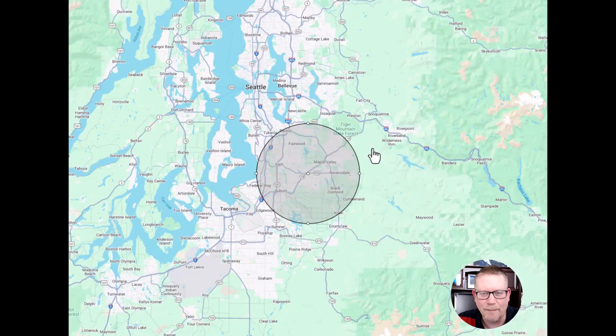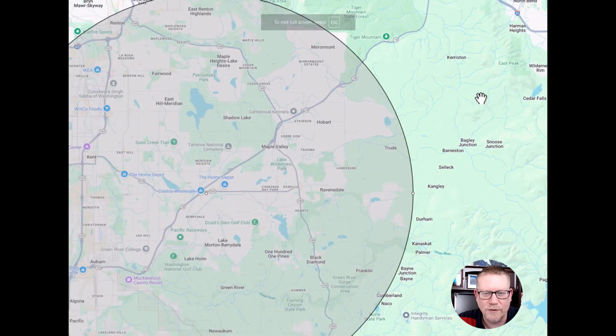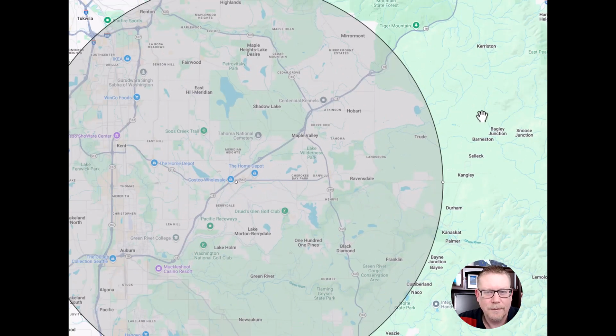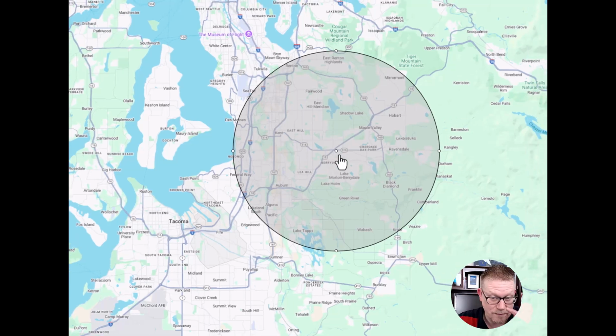So now what you can do is make it big if you want, and zoom in and say, okay, what cities do I want to go to, and how much do I want to charge? This is a 10-mile radius from that address. This is my old mailbox I used to have. I actually live way down here now, but I can look at this and say, well, I don't want to go to Renton or Federal Way. I don't want to go here. You can actually drag this and shrink it.